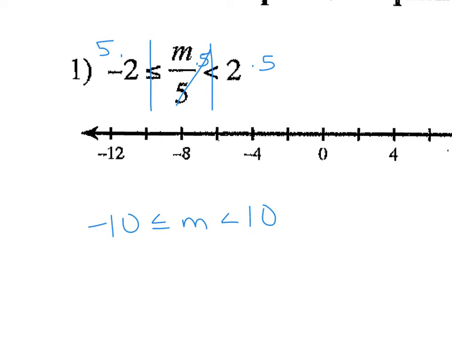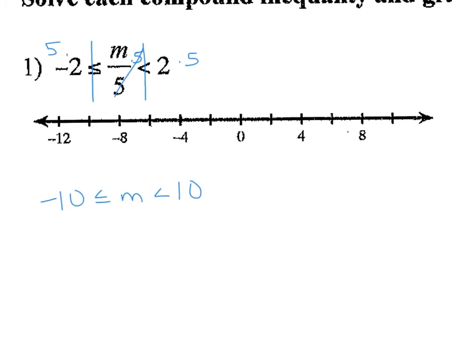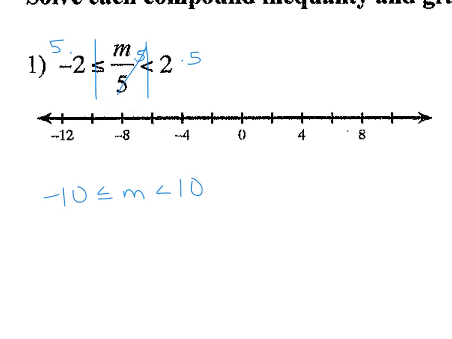Now, in this case, if you're going from your smallest to your biggest and you've got less thans in the game, this is your answer right here. Start small, big, less thans in the middle. So what this is saying is your answers are going to be between negative 10 and 10. On negative 10, I'm going to have a closed circle. On 10, I'm going to have an open circle, and everything between gets shaded, okay?